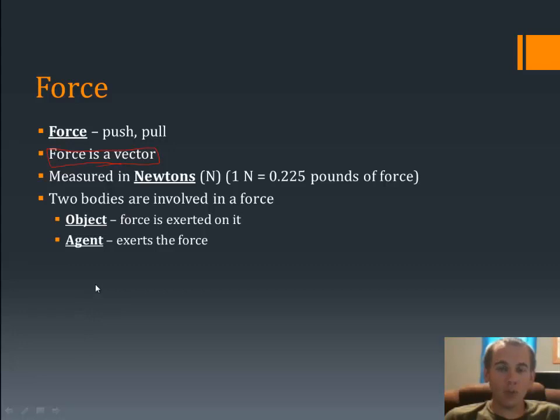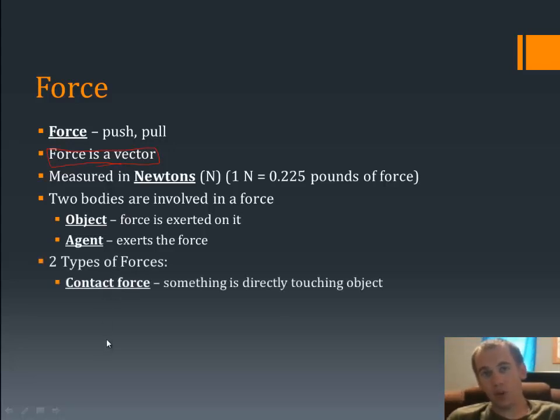Now, there's several different ways in which this can happen, and it depends on what kind of force we're talking about. Okay, because there are two major types of forces. There are contact forces, and there are also field forces. Now, contact forces are exactly what they sound like. Okay, two things are in contact. The object and the agent actually have to touch. Okay? And every force that you exert is basically a contact force.